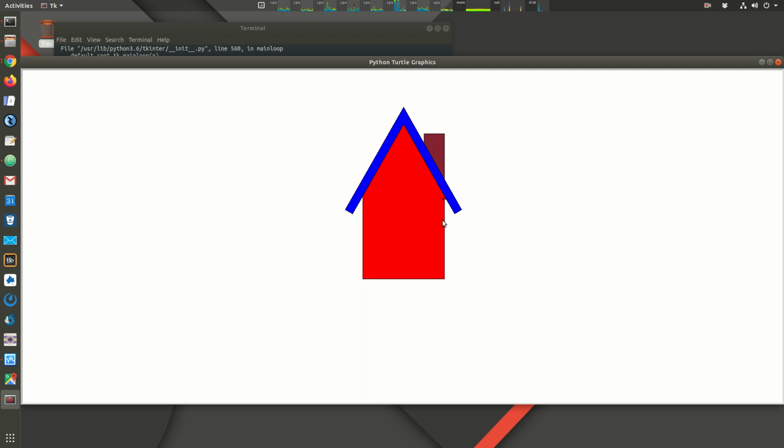All right, look at that. We got a little house. Now, as it turns out, if you're making one of these on your own, you don't really need to do this part, make this eave. That makes it quite a bit harder, but it does look a little bit more like a house. All right, so we've got the red house. We might change these colors to make it look a little bit prettier.